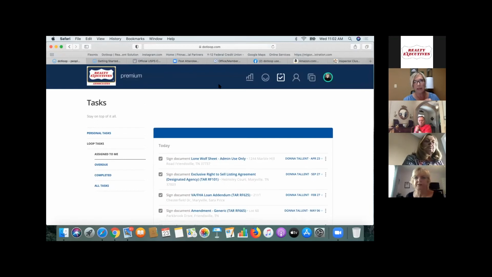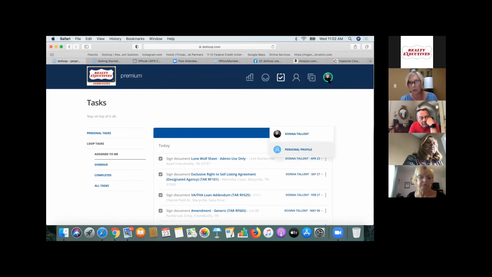Could you guys see how to utilize that to help you guys? I mean, I feel like the whole point in going to Dotloop is to become paperless. And so we still have so many people that make notes, and this is the place that you can make those notes. Someone's asking, can you set a text alert for task reminders?